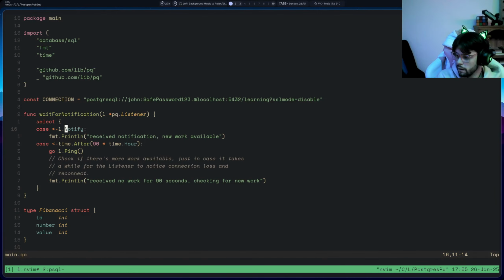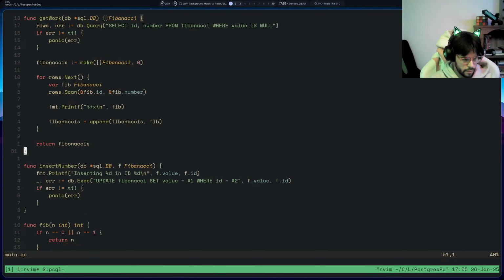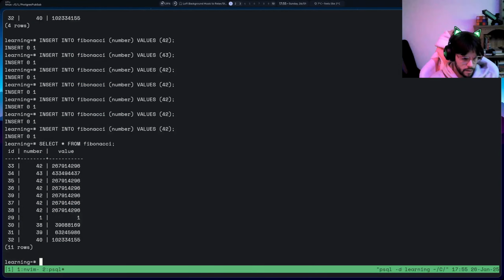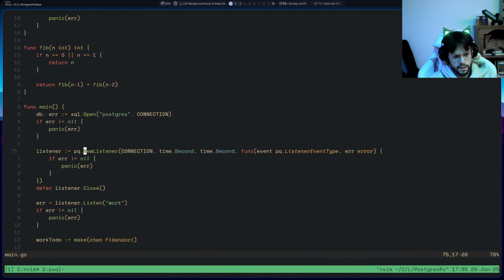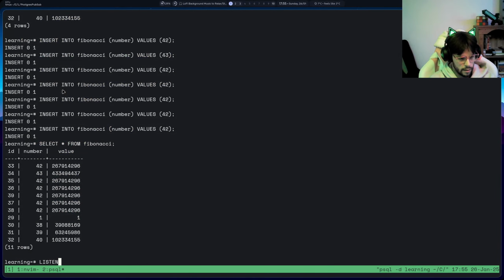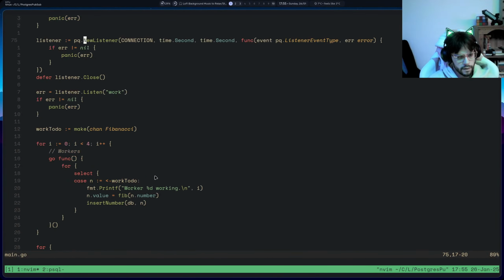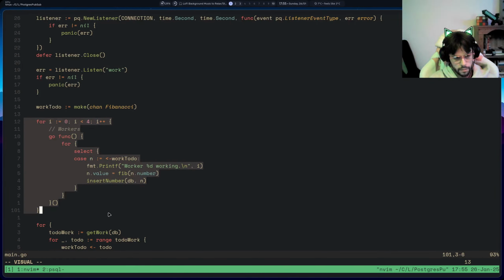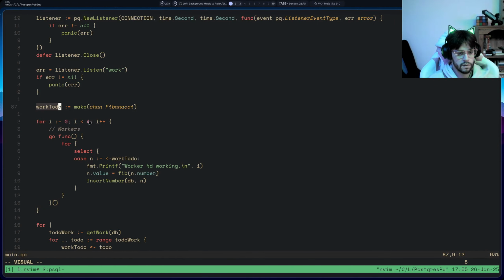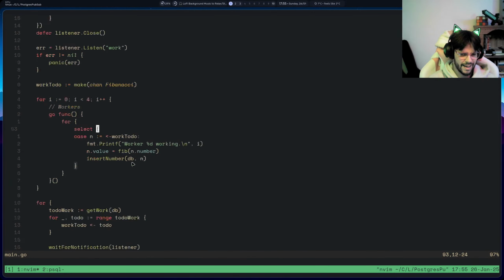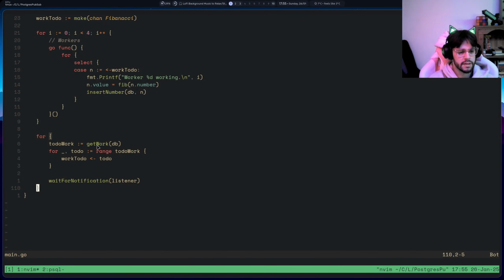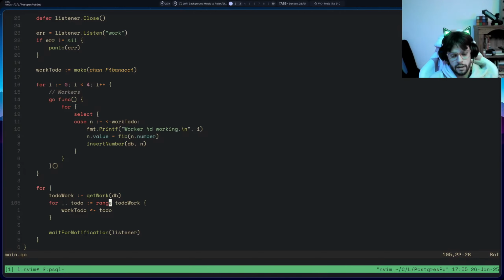Okay, to recap, we have a program that interacts with the database. This database is just a Postgres database, and we can use the listen keyword to listen to published notifications. This program spawns 4 Go routines to start with. All they do is listen to a channel called work to do, which is Go's way of doing channels. Then the main thread first gets work from the database, for any work you might have missed if you closed your process before it could be read, and then it waits for notification.